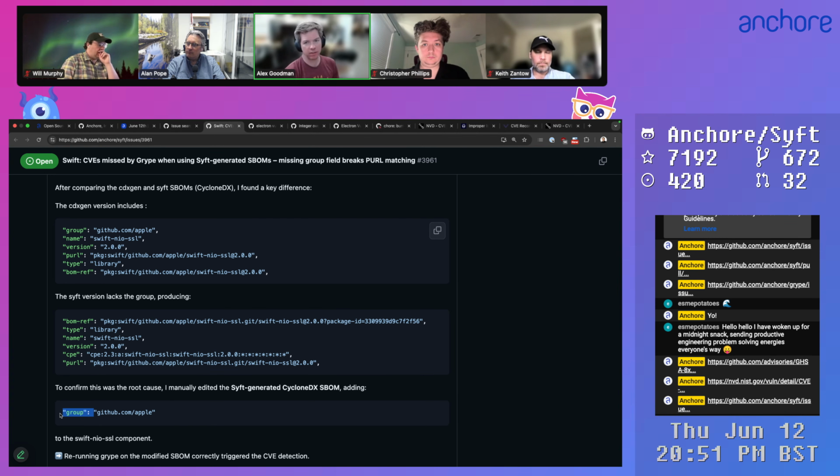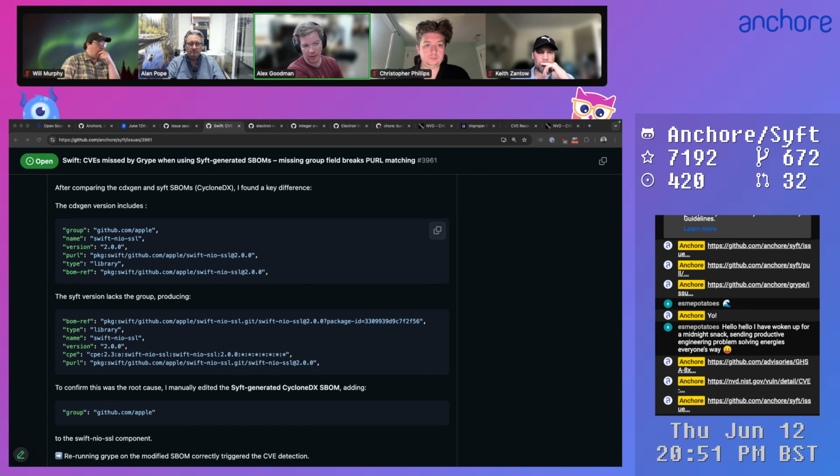We already do some gymnastics in Grype to get around the group IDs missing from the name in a Java package, and we add it back in to do the search. So it would be nice if there was a first class place to put that information for Grype to combine that together.